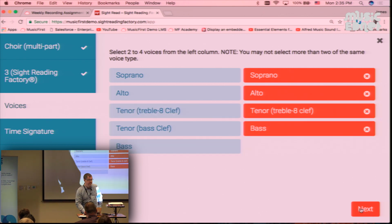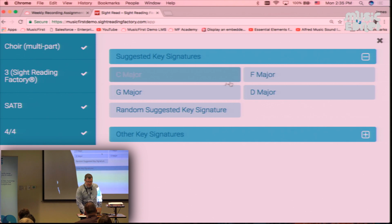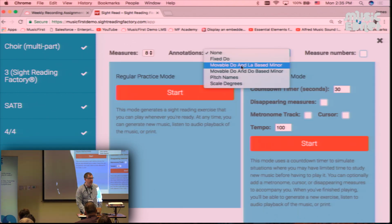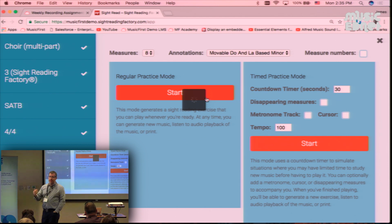So far so good? You can do an SSA or SA, whatever your voicing is. 4/4, C major, and we're going to do this in movable do with a la-based minor, so we have something to sing. And we're going to click start. So what this software does is compose on the fly a brand new chorale.